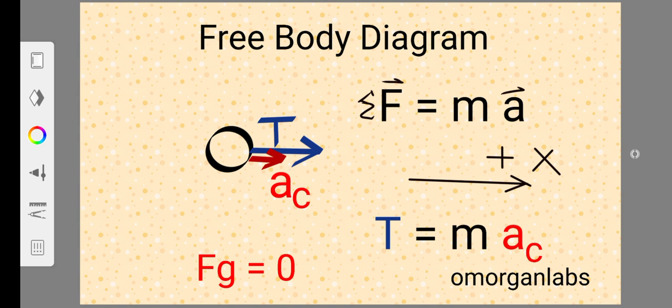Both of these arrows are pointing towards the right, and we defined right-directed arrows as positive. So left-hand side plus T equals mass times centripetal acceleration, and that's plus. I didn't put the plus in front of the terms because it's just implied when you don't write it down, right? But it's important. There you go.